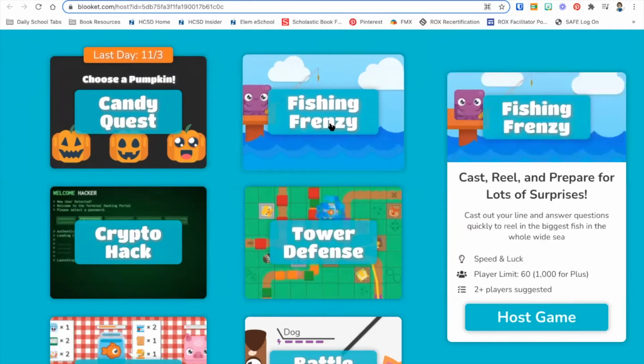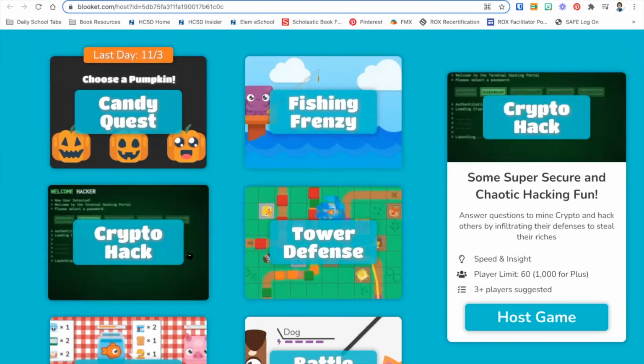Fishing Frenzy is speed and luck. When a participant answers a question correctly, they get a fish, sometimes a small fish and sometimes a big fish. The goal is to have the most pounds of fish in the end. So there's not just the speed element, there's also a luck element, which is kind of fun.